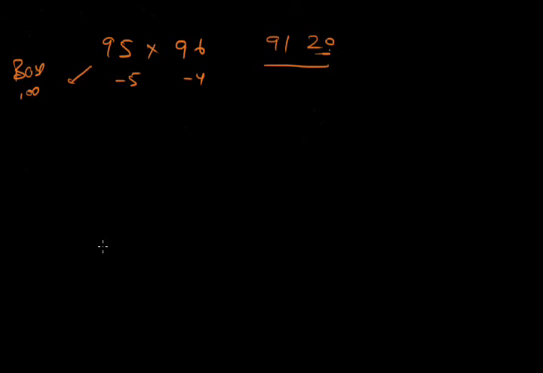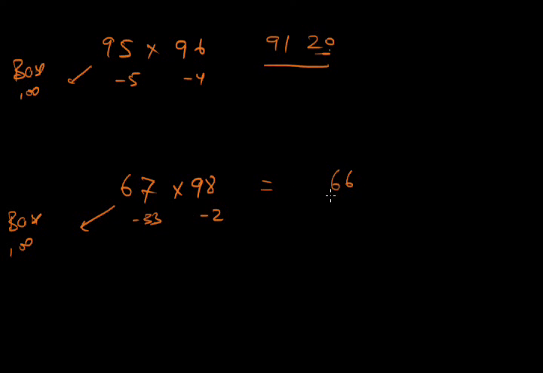Let's make it more complicated. Let's multiply 67 with 98. You do it your way, I am doing it my way. Now let's say the base is 100, and here the number is 2 less than 100. Here the number is 33 less than that. Now we multiply 33 with 2, which is 66, positive 66. And if you subtract 2 from 67 or 33 from 98, the number would be the same, 65. Now 6566 is the solution for this problem.